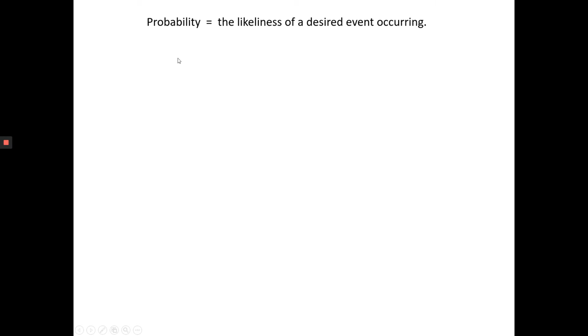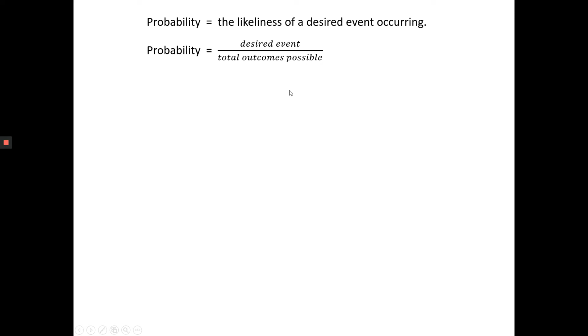All right, so let's start talking about what probability actually is. Probability is the likeliness of a desired event occurring. Basically, a probability is going to be a fraction. It can be a percent, it can be a decimal, or it can be a fraction. We're going to keep it simple and just try and make everything into fractions. So what's the likeliness of the thing that we want to happen, or the thing that we think is going to happen, out of the total outcomes possible in that particular situation? It'll make a little bit more sense once we get a few examples in there.